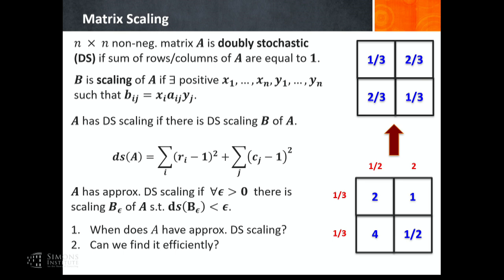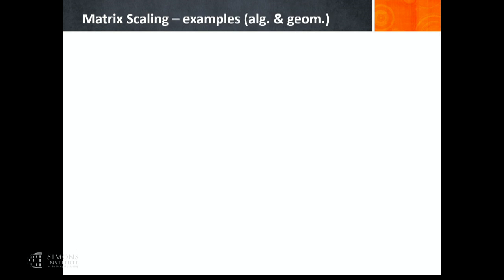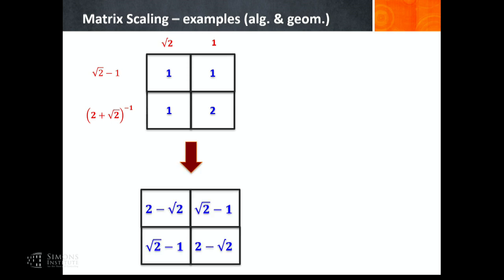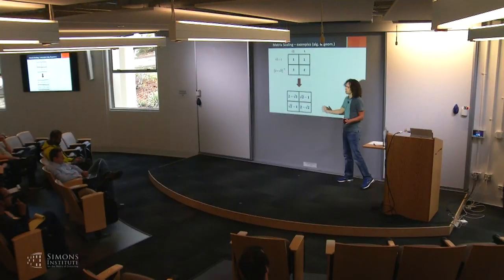Why is the approximate problem more important? There are two reasons, one computational and one more geometric. For those of you who have seen this talk before, I apologize, but I will go through this again. The first is computational: we cannot spit out irrational numbers with a computer, so you can never hope to obtain the exact doubly stochastic scaling. You're always going to get something really close computationally.